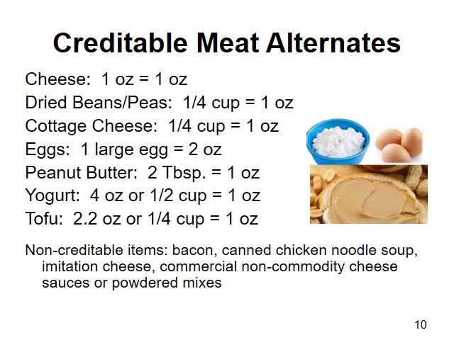Some items that you may serve, but do not credit towards the meal pattern requirement, are examples like bacon. It doesn't meet the definition of a meat. Canned chicken noodle soup doesn't contain enough meat or noodles to credit for any component. And cheese sauces and mixes that have no standard of identity. You can serve them, but they count as an extra, unless you have a child nutrition label like a USDA commodity cheese sauce.